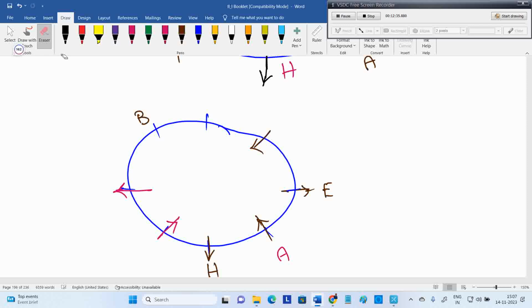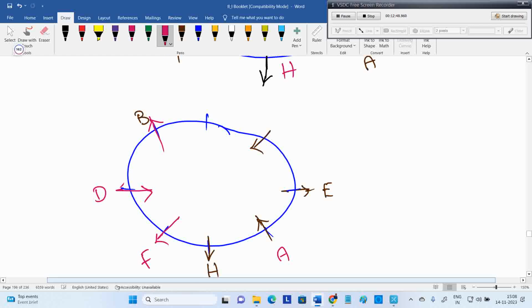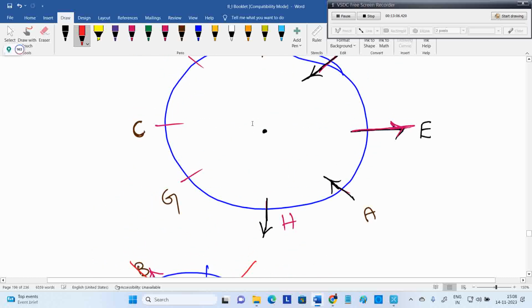D here failed. Then try D here also. Some people worry about, sir, why can't D be here? You try all the possibilities. D is facing center. This is outside. Okay, this should be F only. And again, G and C should take these slots. They are neighbors. On A's right side only, G and C will come. So that's the issue. But we want G on A's left side. So that's the problem.